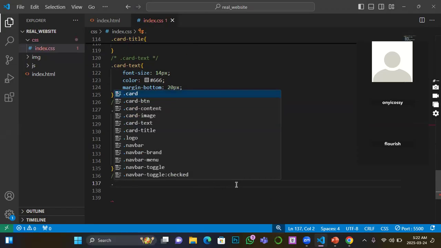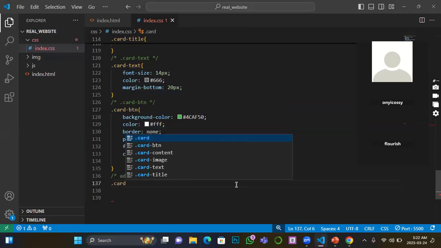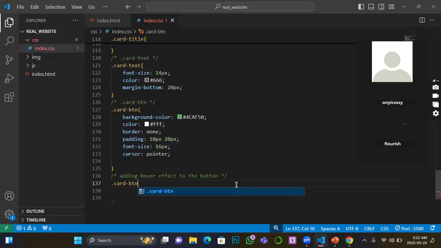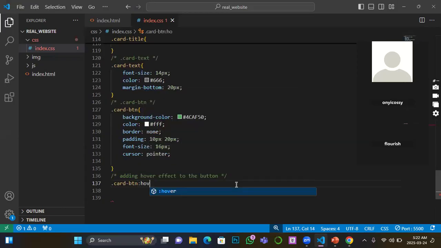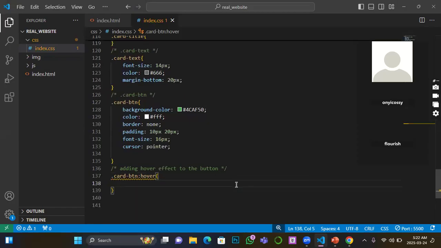So remember the structure for hover effect. You call the element first, hyphen btn, then you add this as usual. Activate your hover effect before you declare your CSS block.